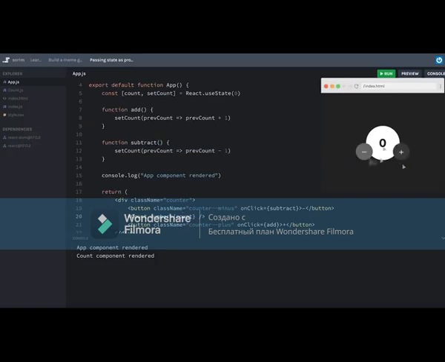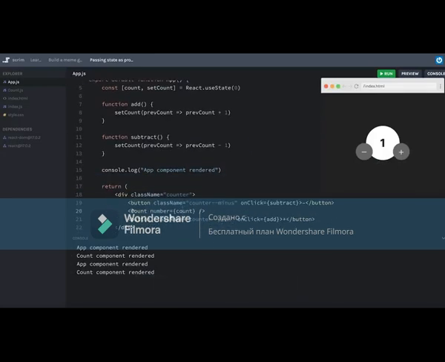If I'm going to change my state from 0 to 1, I'm going to need my component here to re-render, which will then cause this count component to re-render, and it will pass the new value of count. And that way it can very quickly and seamlessly update what I see on the page just by re-rendering those components. We're not going to dive deep at this point into understanding exactly how React is re-rendering, which components it's re-rendering, and optimizing which components it's re-rendering. That's a topic for a more advanced course.